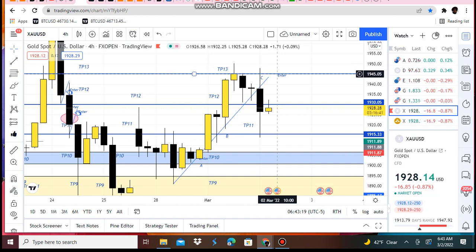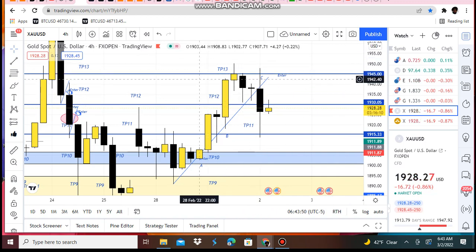This is a wick right here, letting us know that buyers tried to push price up, and then sellers pushed price back down from 1947, creating this wick. We could have entered at 1944 and rolled it from C all the way back down to B. We could have rolled this back down to B, and of course the price can go all the way back down to A, 1900, 1901, take profit 10. So I just wanted to keep y'all updated with that game.